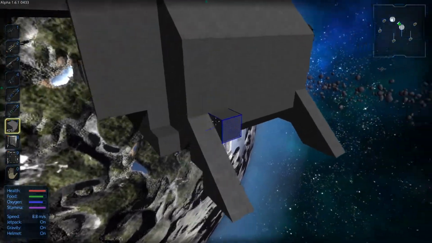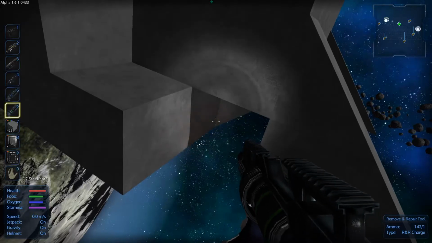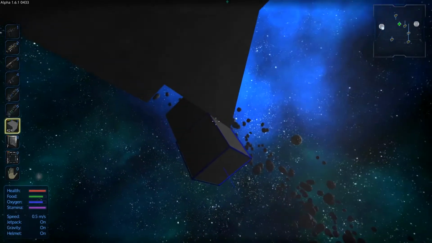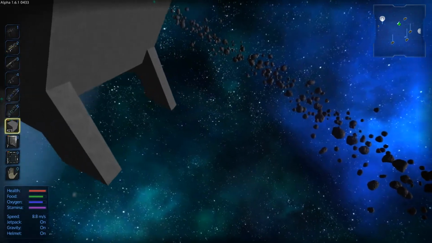And then we want to do the same on this side, so get rid of that one. Put a normal block in. And get a wedge in there. Alright.